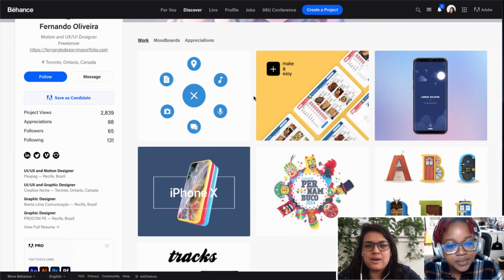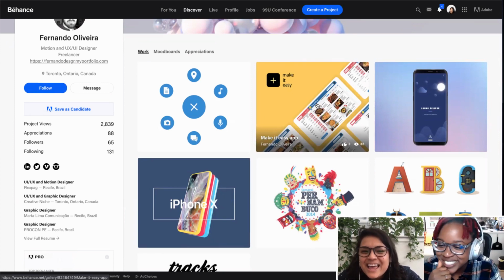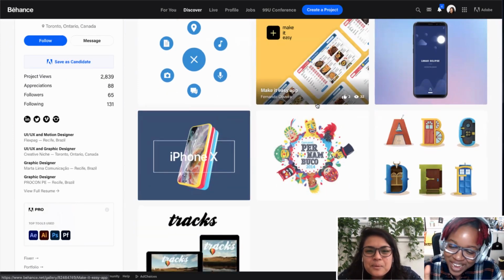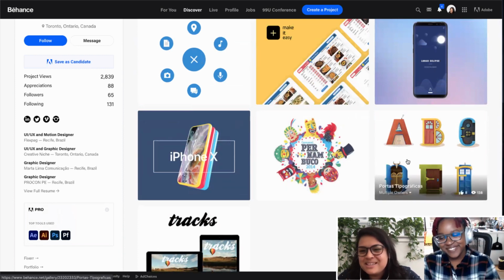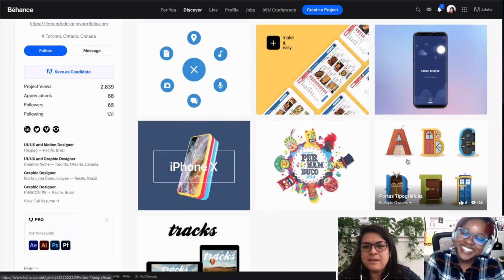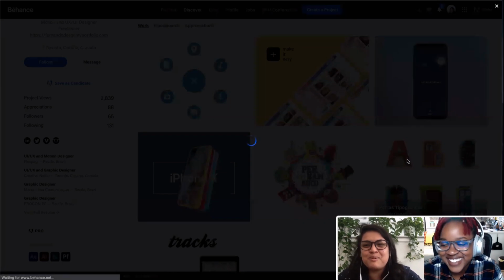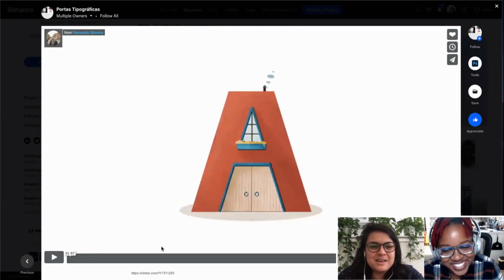Let's see. So any that really call your name? I'm such a UX person, as an engineer by training, I'm very interested in those buildings down there. But that's my own bias. Right here, these buildings. Yep, I'm a building fanatic. So okay, we'll pick that one, and then I think I need to see some phone screens, maybe one of those phone screen options. Let's do it. Great. Okay.